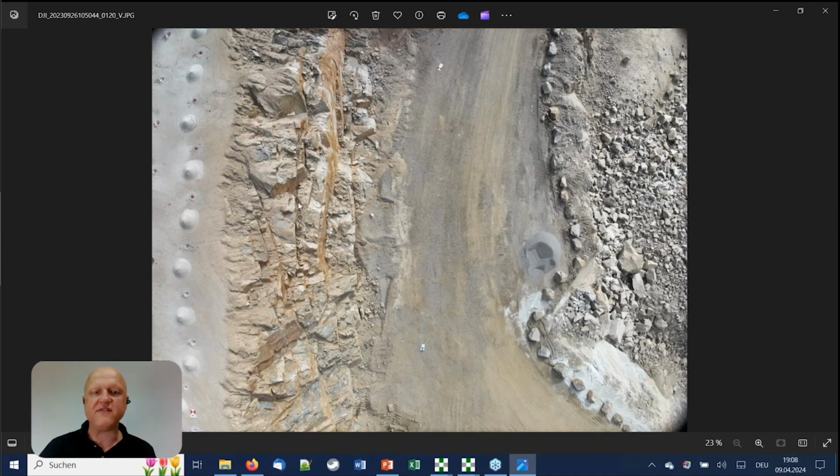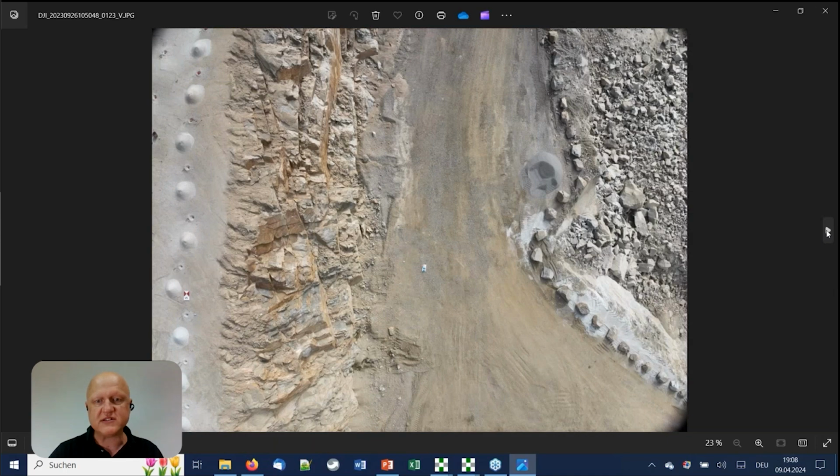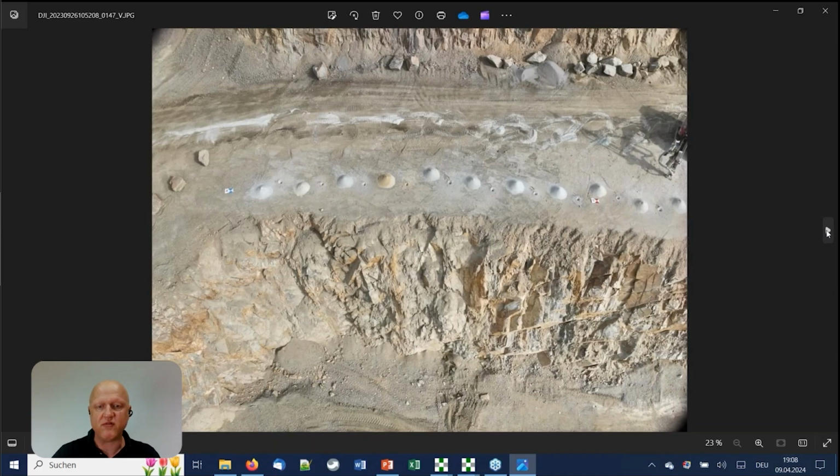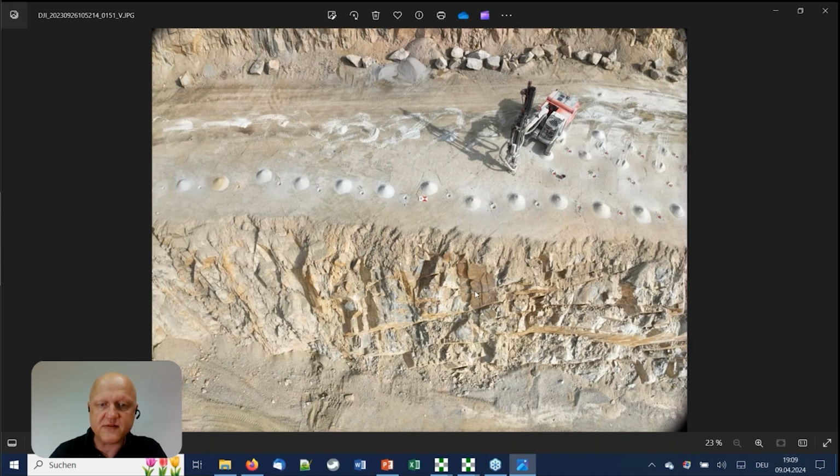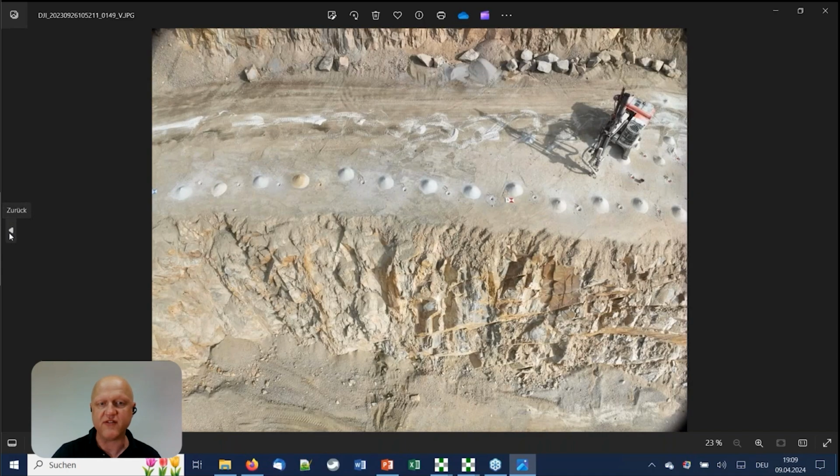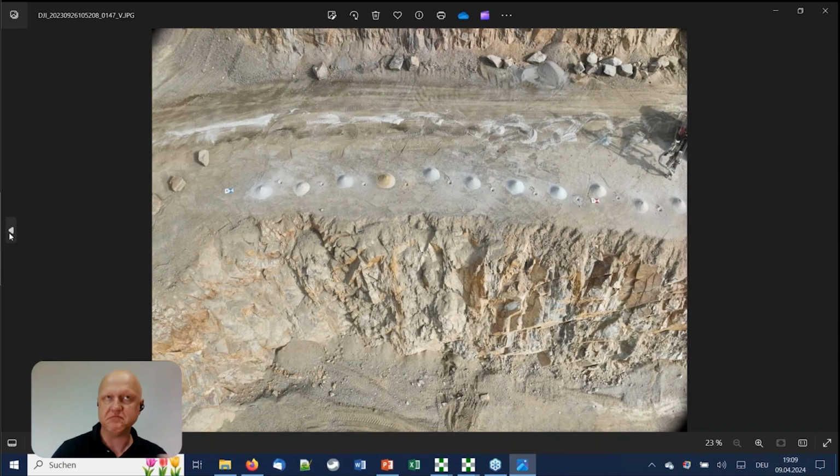We realize instantly that the face is not very prominent in the picture, and this is nothing what a geotechnical engineer or a geologist will be happy with. So what's also necessary is to have a more favorable view onto the face to get more details, to have it more prominent in the picture and have more parts of the face captured in the 3D model. So it's important not just nadir. Surveying many times just generates nadir photos, but for geological and assessment, we want to have a frontal view to the face, independent of what the face orientation would look like.